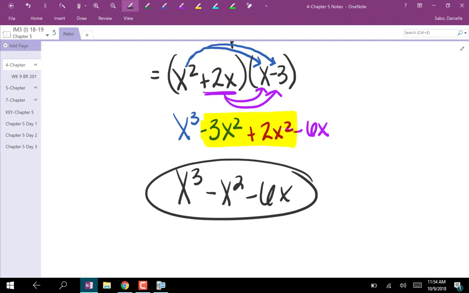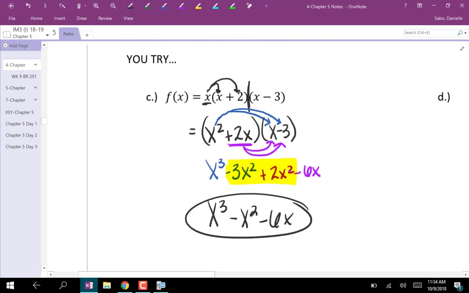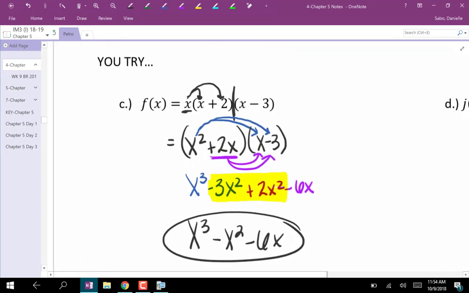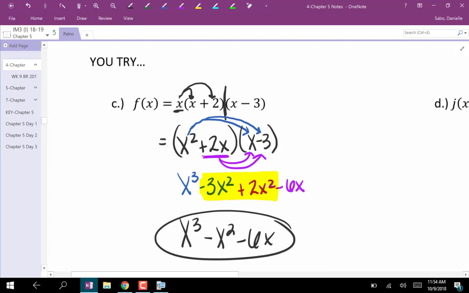What was I going to say here? Okay, remember what we talked about earlier. This one should have had x cubed, because look, there's 1, 2, 3 x's. So I should have ended with an x cubed. That's how you know you kind of did it right. I want to show you a way to make sure that you did it right. If you're at home and you don't want to rely on my key, and on a test too, you won't have a key to look off of, I'm going to show you an awesome way to know that you did this right with your calculator.